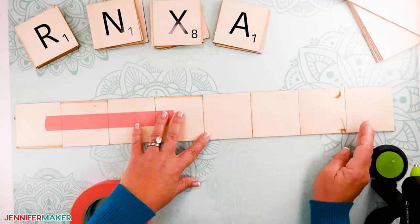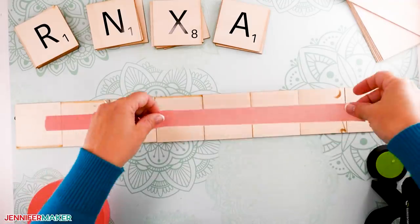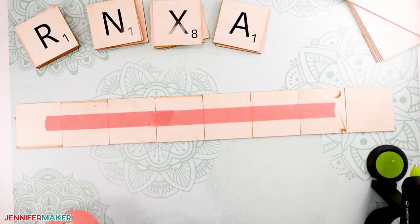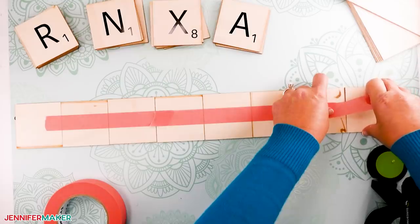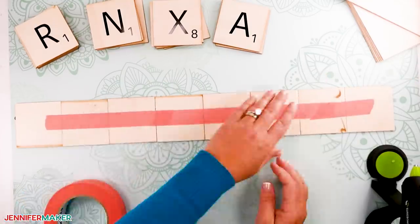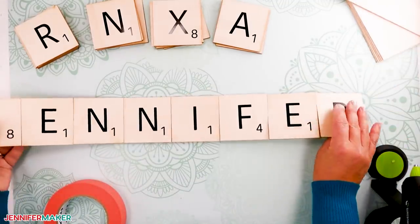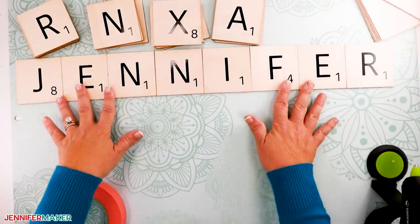First, the tape holds all the pieces together before you glue them. And second, by taping first, you're able to flip your tiles over to make sure all the tiles are positioned correctly before you glue them, as it's really easy to accidentally put a letter upside down, and nobody wants that. So once taped, you can pick up the tiles and see if you need to make any adjustments. Just watch for those upside down tiles and fix them now.